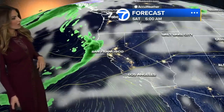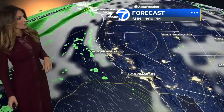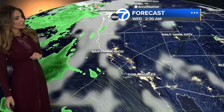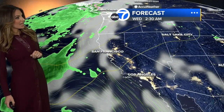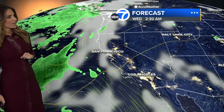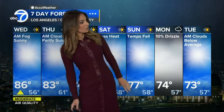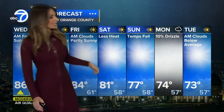That trough is really going to help those temperatures cool off as we get into this weekend and the beginning of next week. That low will move across areas of northern and central California as it exits out, and then it looks like we have another one coming midweek next week. Temperatures stay warm for now, but we're going to drop them through the remainder of the week into the weekend and all the way into the beginning of next week.